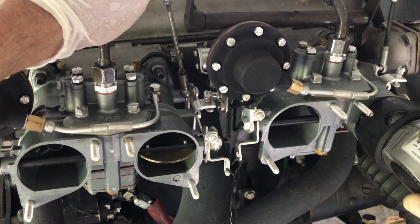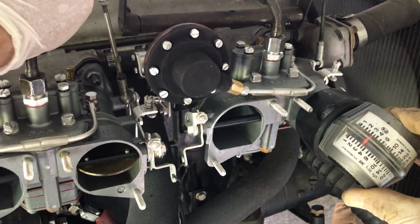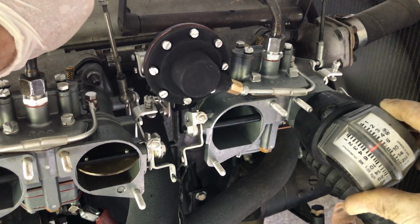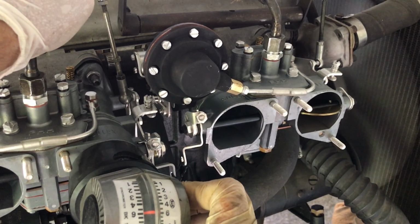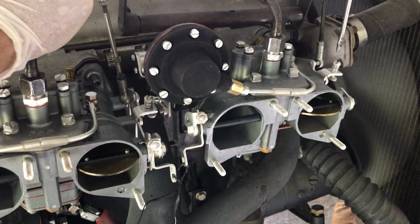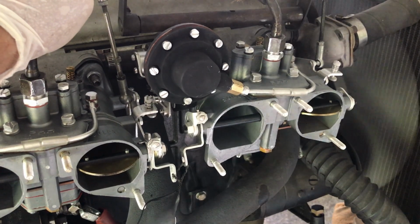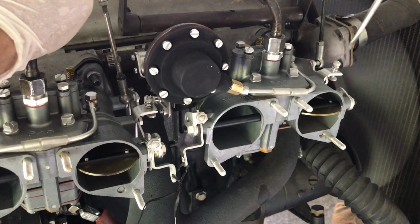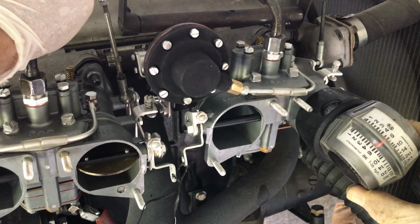Now then, we're going to make sure the first barrel of each carburetor is pulling the same amount of air. Alright, we are reading 5 right there, looks like. Over here, obviously I've already adjusted these, and we're reading a little bit above almost 6. So we're going to do some adjusting right now. We're going to increase the first barrel, and a little bit more. There we go. 6 right there.